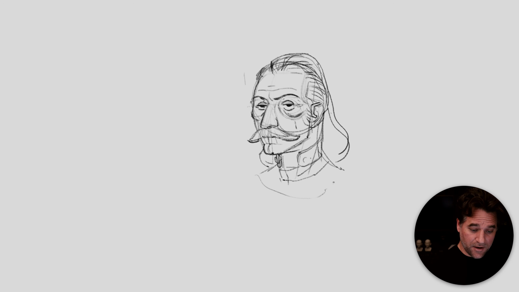elements. And again, we still need to push the character because this guy is still looking pretty dull at this point. So let's think about some type of prosthetic here. Let's maybe turn this one down. All right, let's maybe tuck this back.